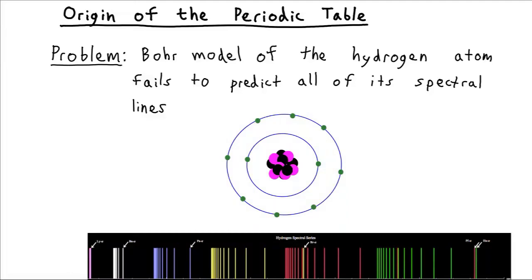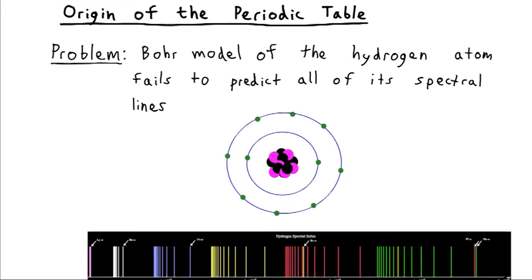As useful as our Bohr picture of the hydrogen atom is, there are some fundamental problems with it. For one thing, it doesn't work for anything other than hydrogen. So if we have a larger atom with more protons and neutrons and electrons, then our Bohr picture can't tell us what these energies are. Even for hydrogen, it fails to fully describe the atom.